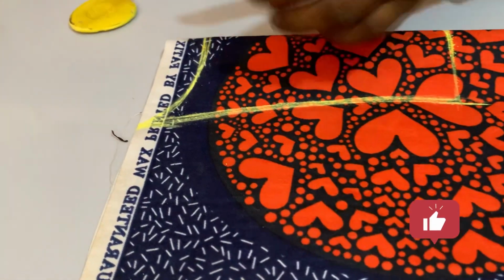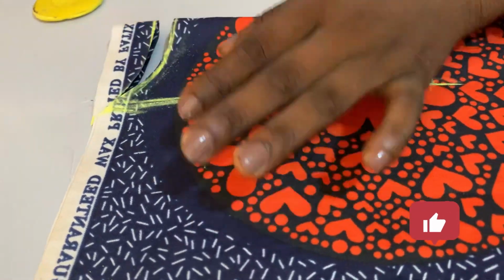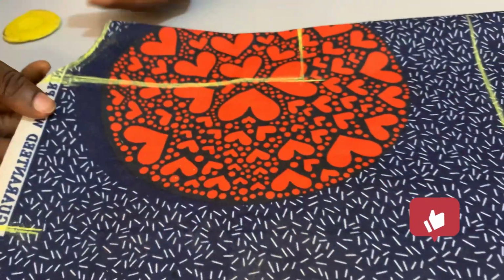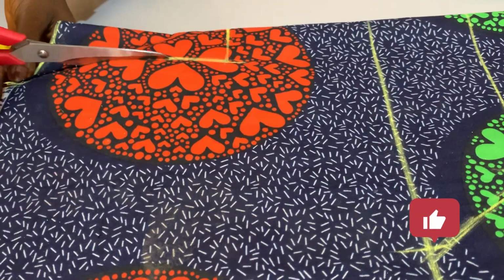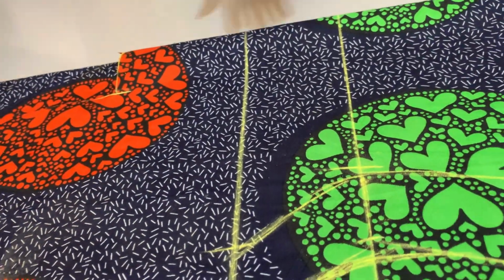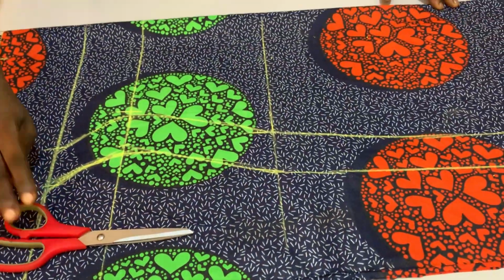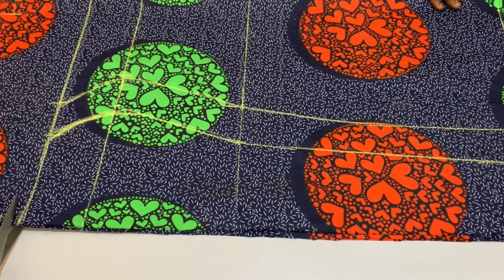So let's cut it out now. Let's start to cut all our fabric out. I cut the front and the back together. Then after doing that, remove the back. Please don't make the mistake of cutting the two together. Remove the back and cut only the front neckline. Can you see that? After cutting it, this is what we're going to have. Then let's move to the body and cut out the body as well.